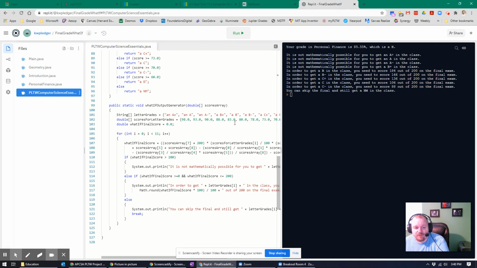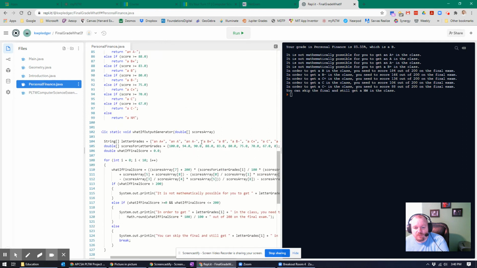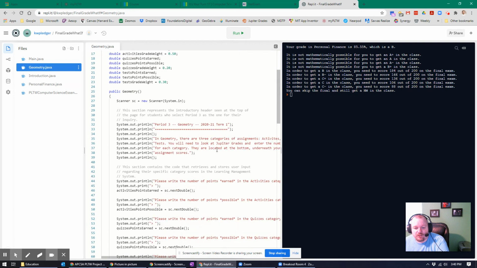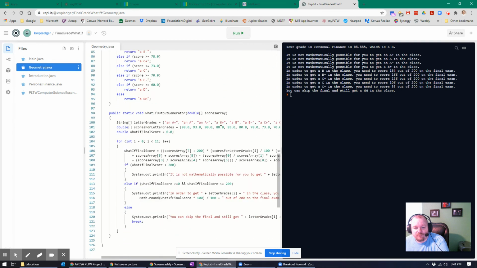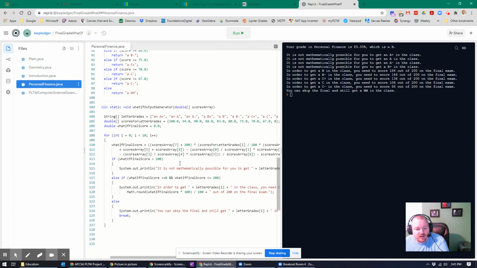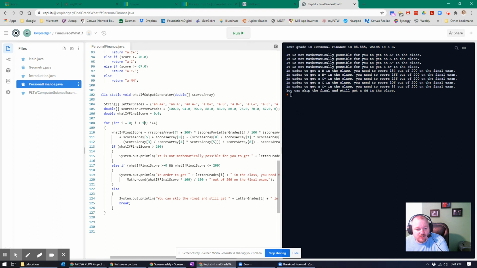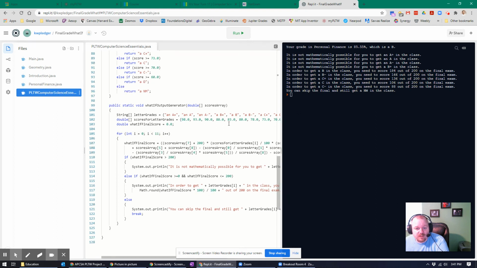These arrays are filled up differently for computer science essentials, for personal finance, and for geometry. They're different for each one. Other than that, the calculation, and one slight difference, because personal finance doesn't have a D, there are only 10 things in there. This for loop goes out of 10. Because there is a D in this class, there are 11 grades, so this for loop goes up to 11.